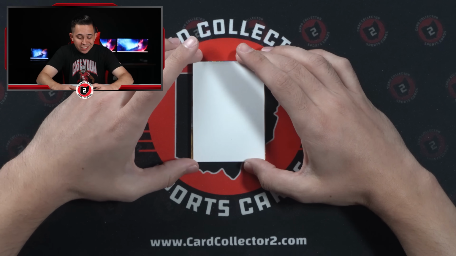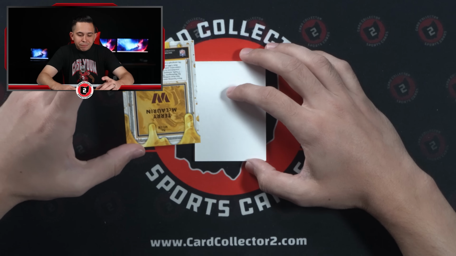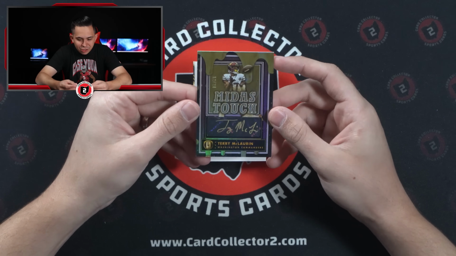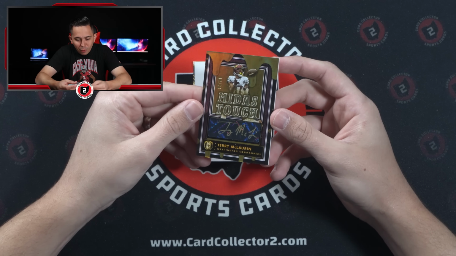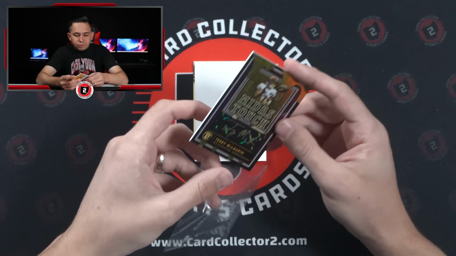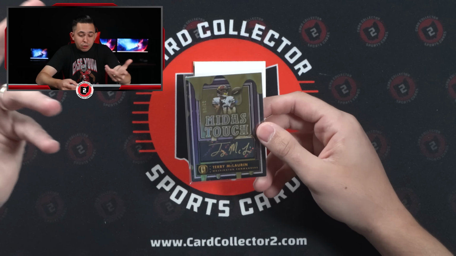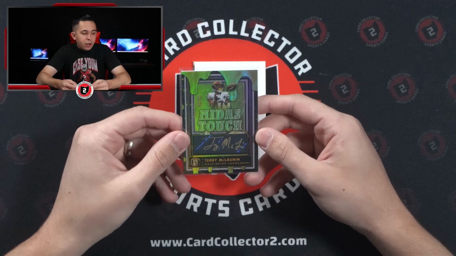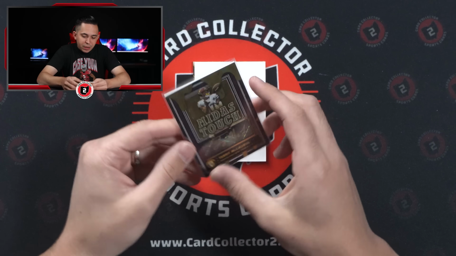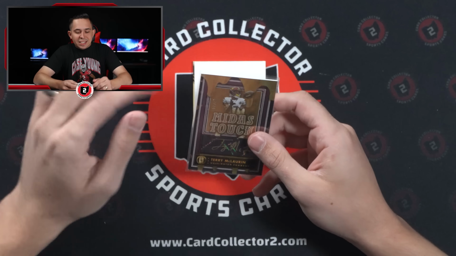All right, our next one, which is thicker, probably a patch auto of some sort. I enjoy it for the PC. It's not a patch auto. Midas Touch, 12 of 24 Terry McLaurin, gold ink auto. Oh. Yeah, again, cool PC card. Probably not what you want to hit from a $400 plus box of cards with only 2 autographs in it. So yeah, not ideal there, but Terry, I've said it before, hands down, the single nicest athlete I've ever met.